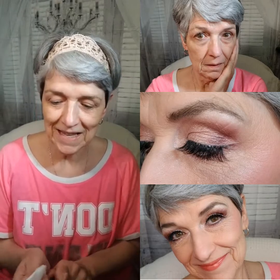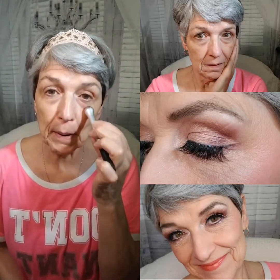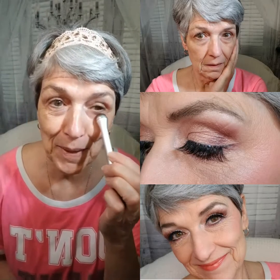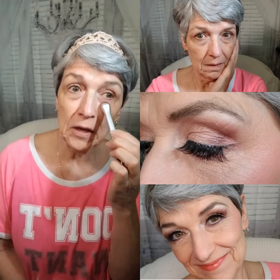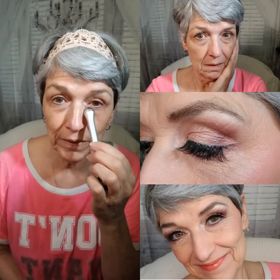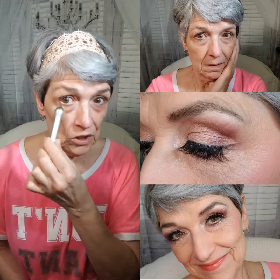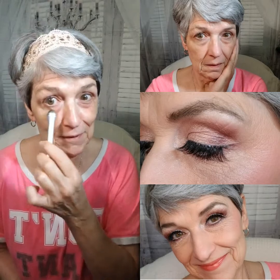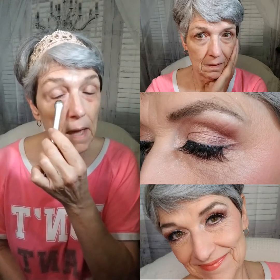So I'm going to use this right on top of that eye cream, and I'm just going to go over. You want to go right in here. Especially this is where you've got some circulation, blood circulates through here, and this helps with puffiness. If you're wondering what the heck I'm doing it for, whoa, that's cold too, and that is bringing the blood up to the surface. Can you see that? Woo! I think I will put my jade roller in some ice water instead of just keeping it in the freezer. Whoa, yeah, I can feel the blood coming up to the surface. This is supposed to help with puffiness. Look at that, it's red.